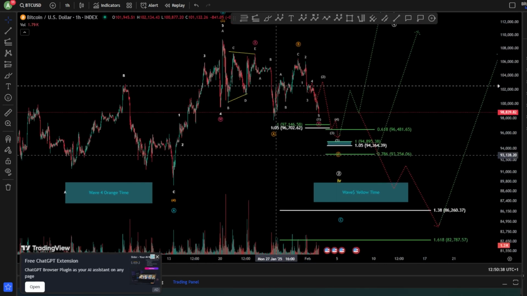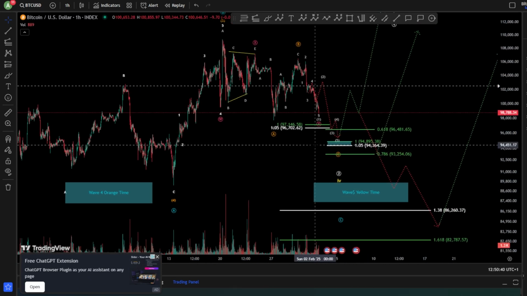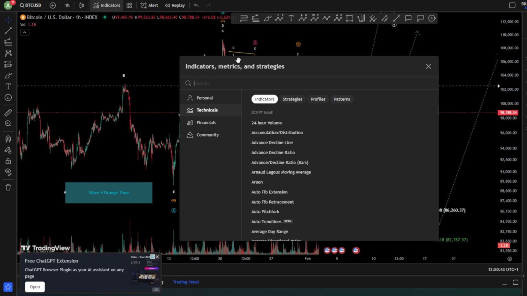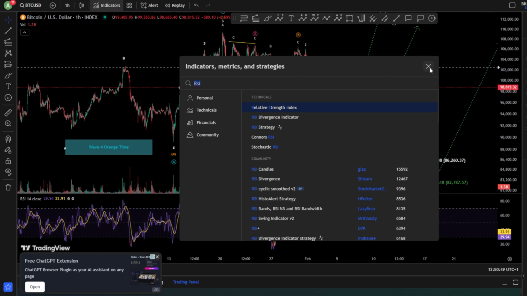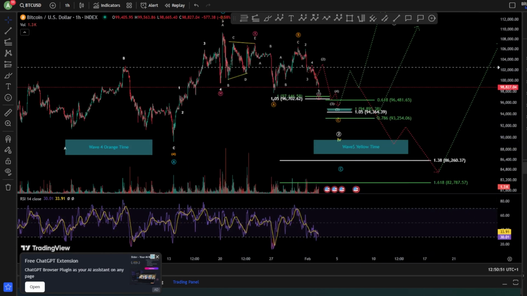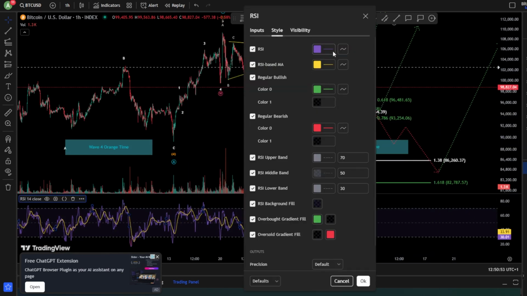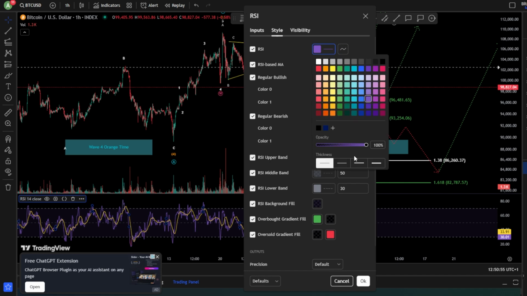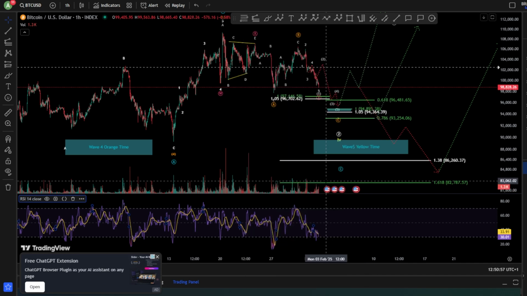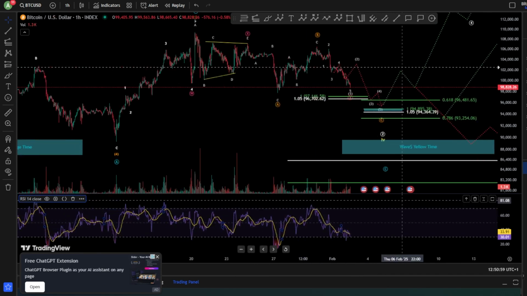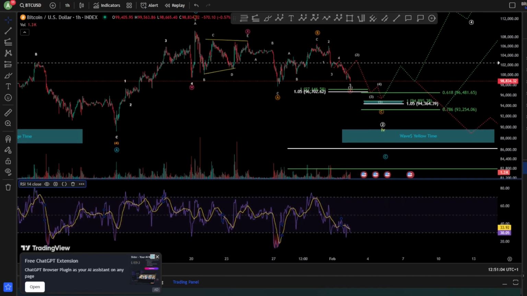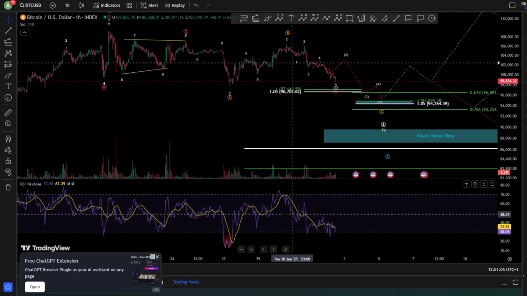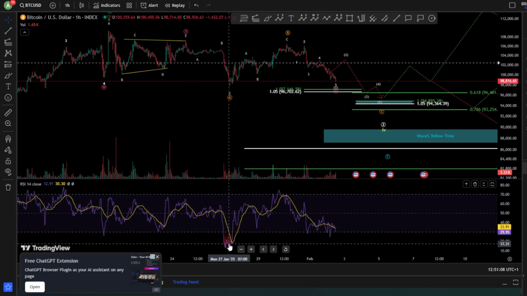97,150. And taking this low and starting to seek higher prices. Now let's take a look a little bit at the indicators to see what's going to happen and what might happen on each indicator, and what possibility has a higher percentage to appear. So if we take the RSI on the 1 hour chart, of course, the first thing we see is that we are in the oversold area.